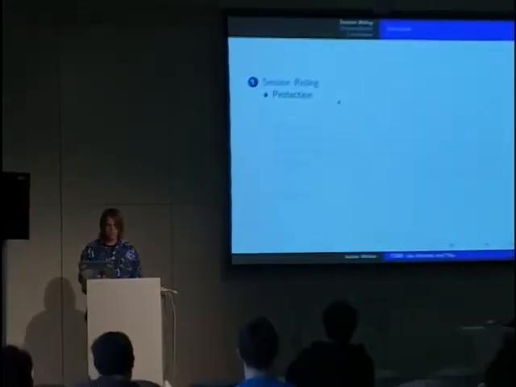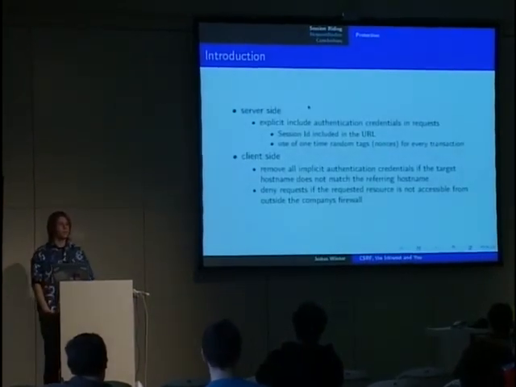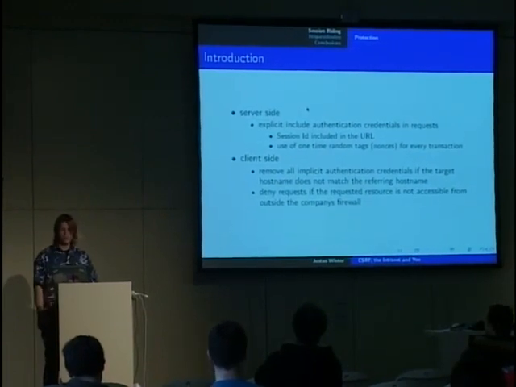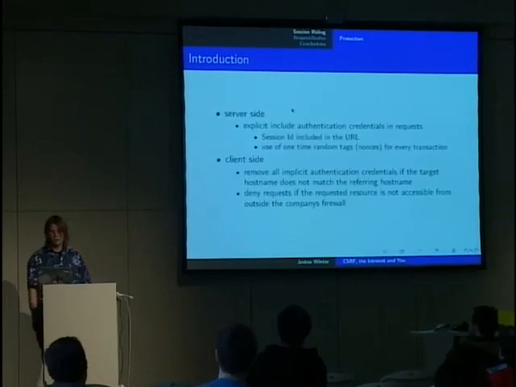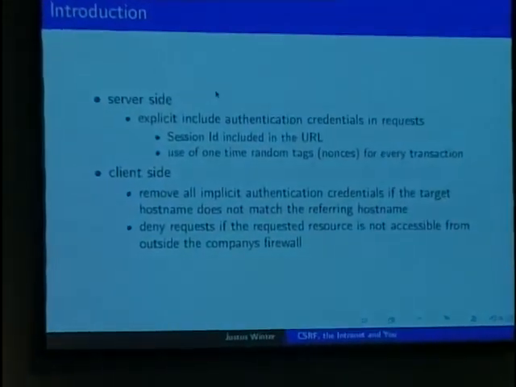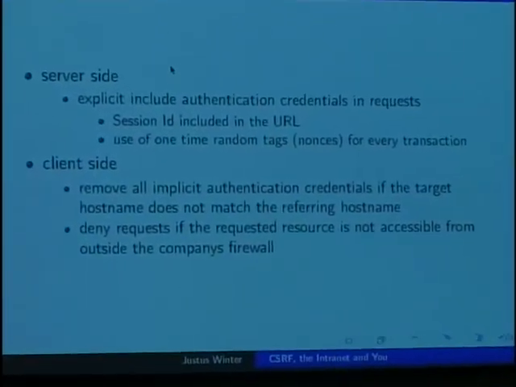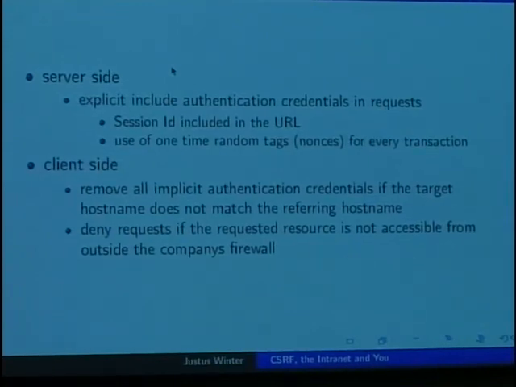So now you know what session riding is all about. And Martin told you how to protect your web applications against session riding by switching to explicit authentication wherever possible. But we'd like to try to protect you as a user of web applications against session riding. And how do we do that? It's simple. We just remove all implicit authentication credentials, such as cookies or HTTP authentication things, from requests that do not originate in the web application itself. And we deny requests on resources that are not accessible from the outside of a corporate firewall. We have to deny those because there is no authentication to strip.